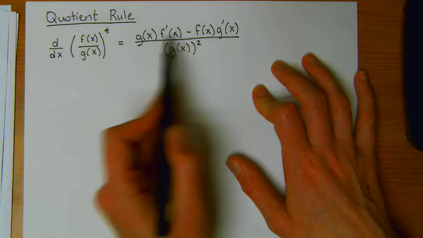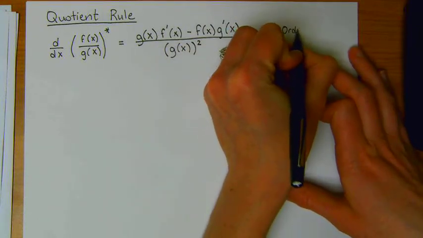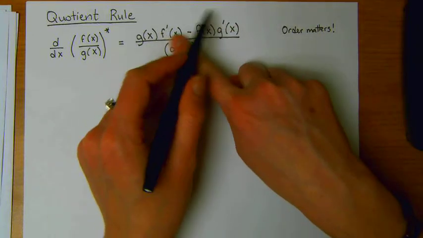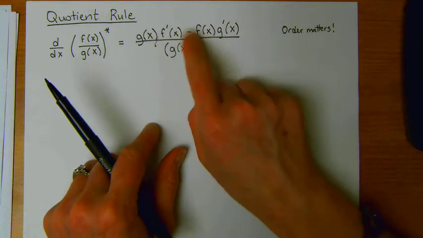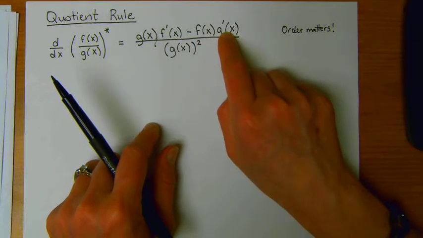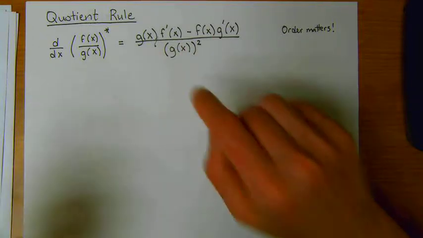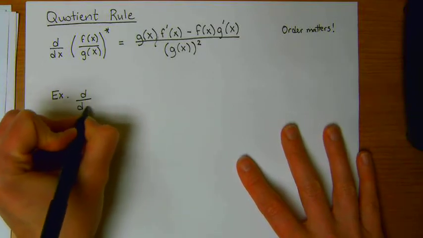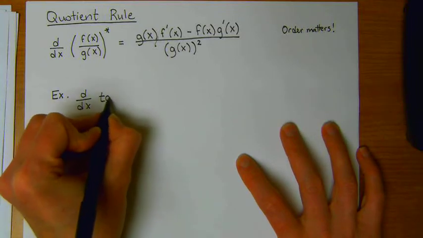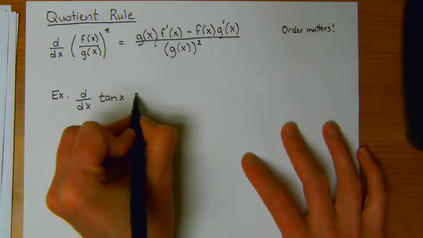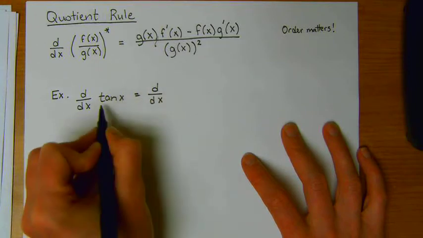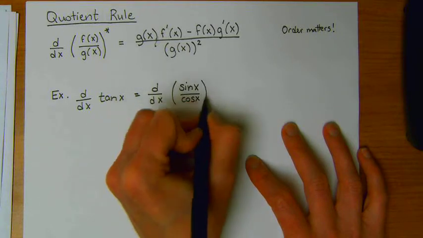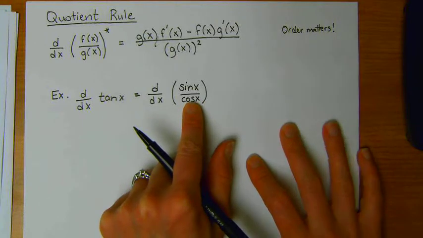I want to point out here that order does matter. Unlike the product rule, in which we could use the commutative property to switch around the order of the terms, because this is subtraction, we need to make sure that this term is being subtracted, and so we have to go in this order. Let's look at an example, and the example that I want to use is tangent from our previous trig work, because I think that it's an interesting application. So recall that by trig identities, tangent, the function, is equal to sine of x divided by cosine of x. Now I didn't take the derivative yet, I'm just rewriting my tangent function by doing a trig substitution.